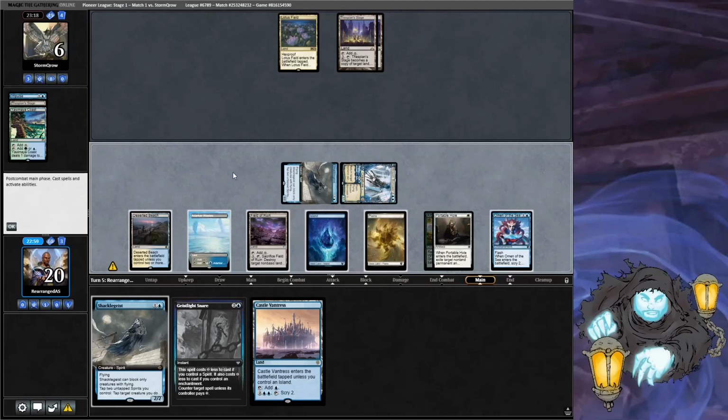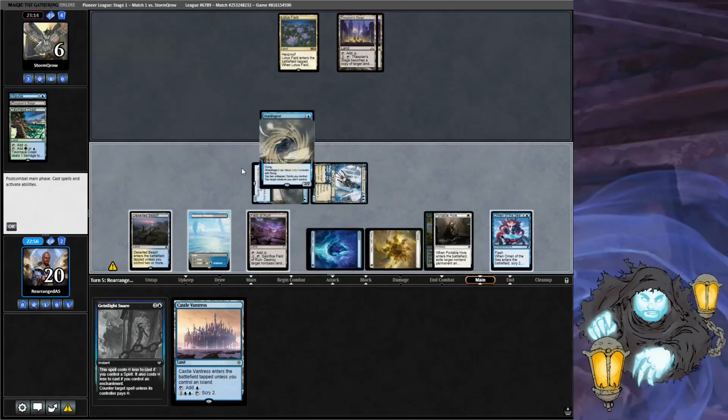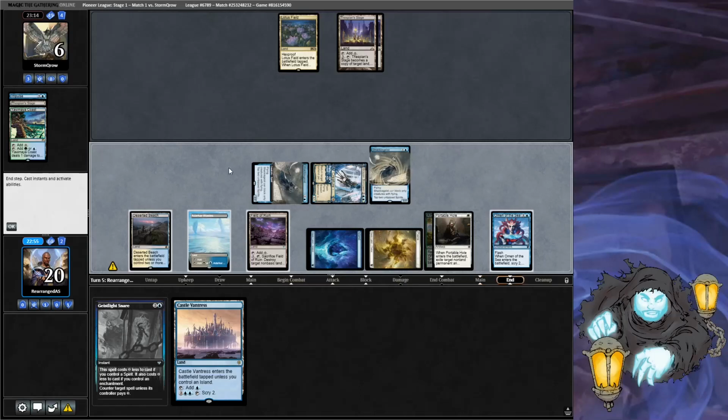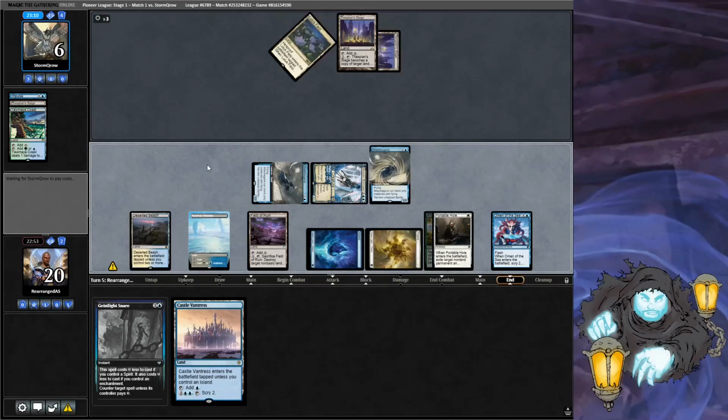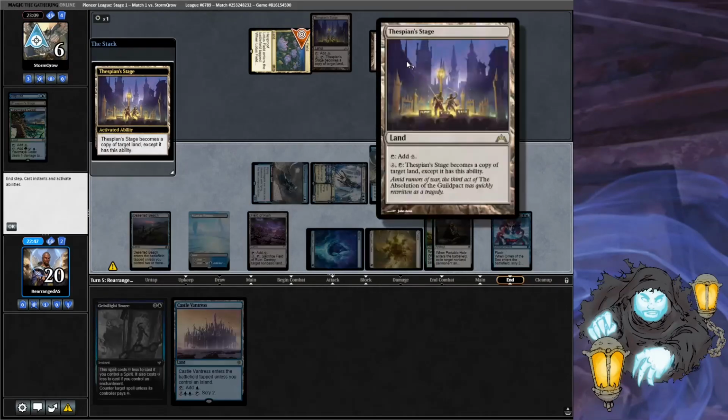Or can I play Shacklegeist? No, I can play Shacklegeist. What am I talking about? I have mana for everything. So this gets a little dicey if they simply pass without using a Thespian Stage. That is an option they have, but I don't think they are going to choose that. So this is the Thespian Stage that's being used.